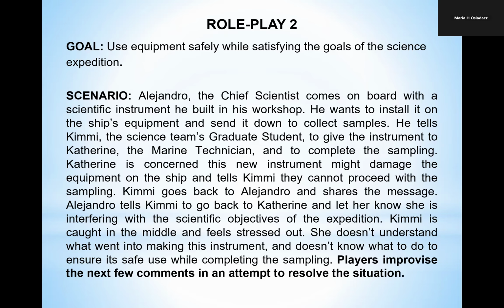So the tech would really just talk to the chief scientist directly, and if they couldn't resolve that with the chief scientist, then involve the captain or the chief mate to be a third party, particularly as it relates to safety of deployment, whatever equipment it was. Good point. Well, thank you.